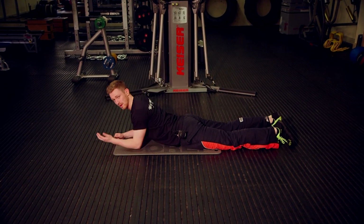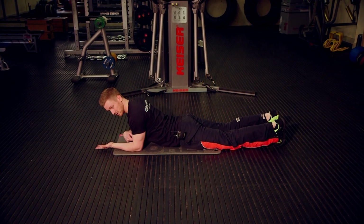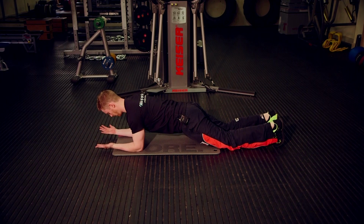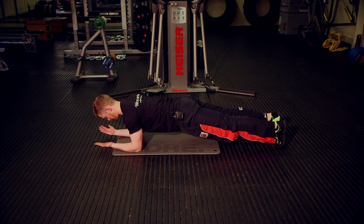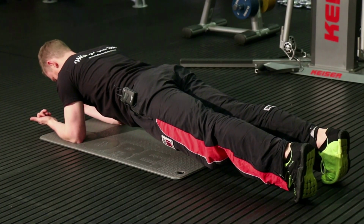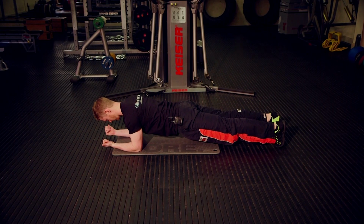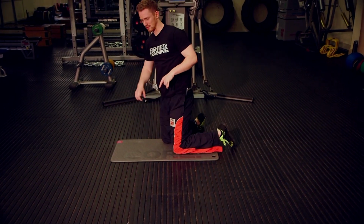Lying onto your front, elbows facing forwards, hands facing forwards. Find a good position. Get the core firing up. Lift the hips up. Find the position you want. Extend the legs and hold that position. Same again. Feel everything kick in. Feel those muscles working. Make sure your glutes squeeze and your core is on throughout. And then relax. So that's your front plank from the front and the side.